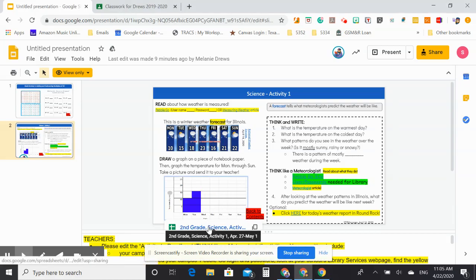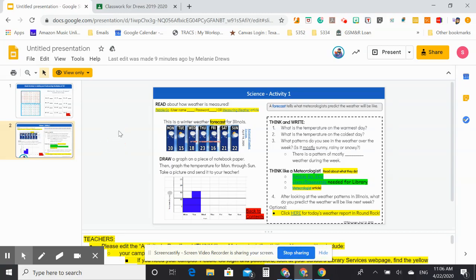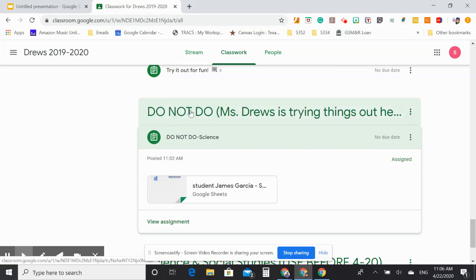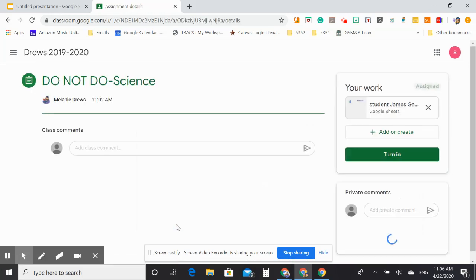Okay, so if you want to click on from the slides, if you click on here, there is a link that should work and let you move and change the graph on a spreadsheet. But if for some reason this link doesn't work for you on your Google Classroom, so if I go into my Google Classroom and I find my one that says science, this is my practice one, there will be on your science this week a Google Sheet that has your name on it.